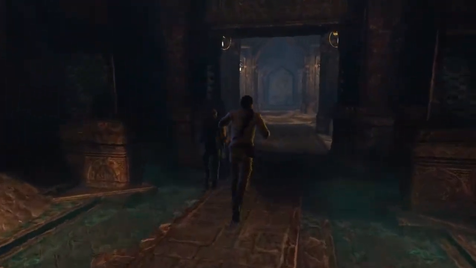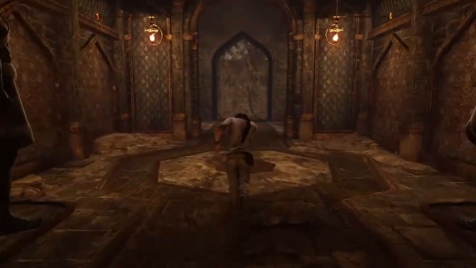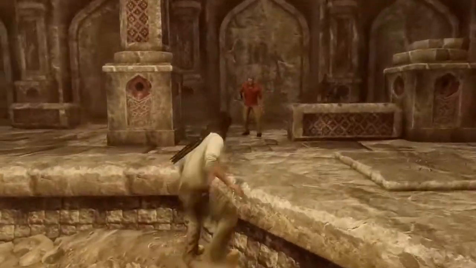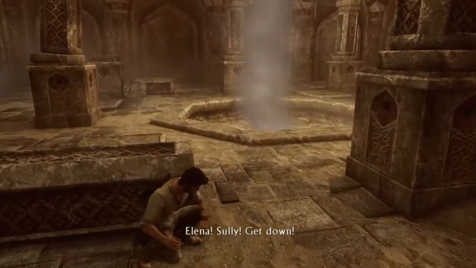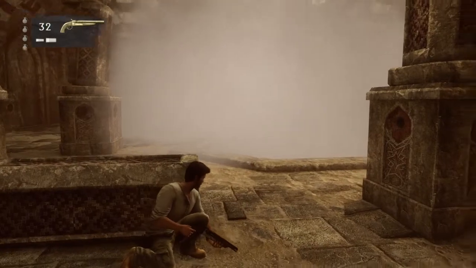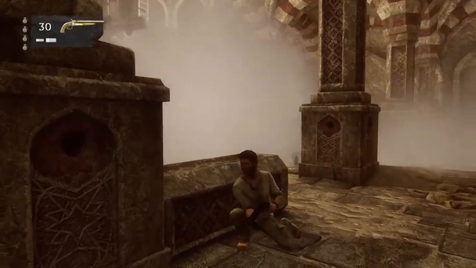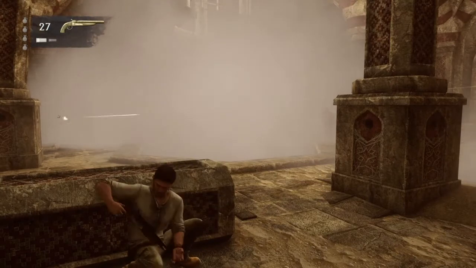Just chill in the water for a bit. Oh! That was convenient. Like some pressure pad or something. Can you help me up on this rope? Take cover, it's an ambush. Elena, Sully, get down! The smoke. Do I have a gun? Oh, I got 32 ammo. Nice. Where are they? I'm just gonna blind fire. Doesn't work. Can't see a thing.